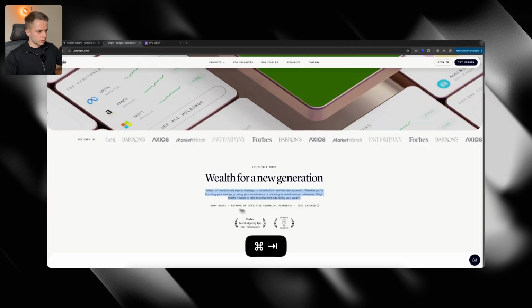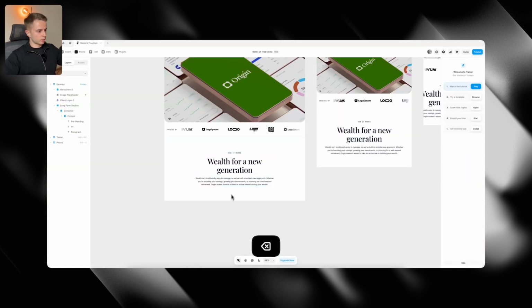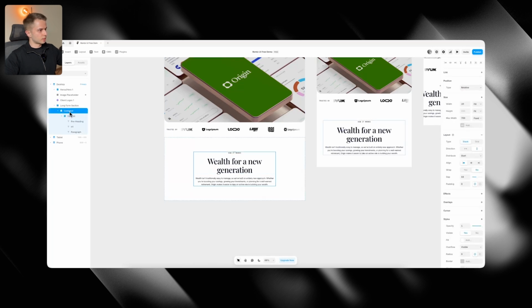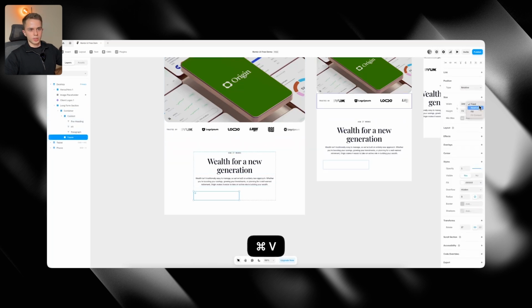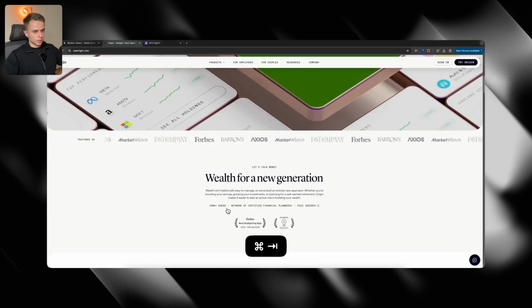And now what we have to do is work on this little slider. So we first will remove the button wrapper, and then I'm going to simply draw a frame. I'm going to Command X to cut it. I'm going to paste it inside of the container layer. We're going to set it to fill. We're going to add a layout, which will be horizontal with about 10 pixels of gap. I think that should be nice.